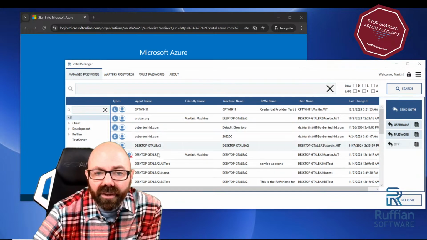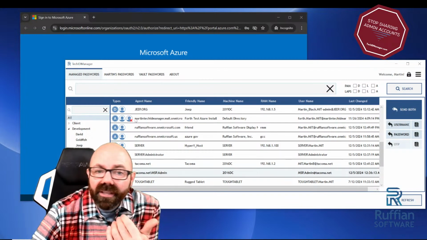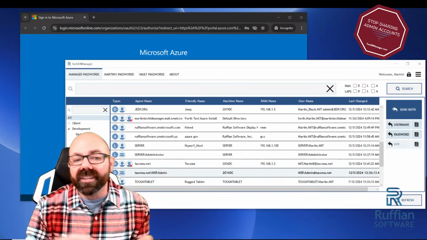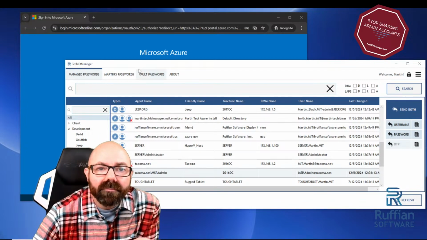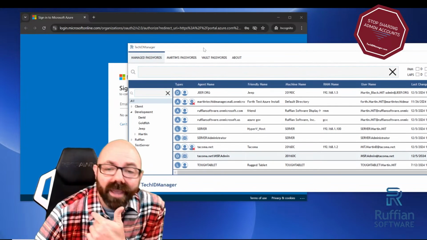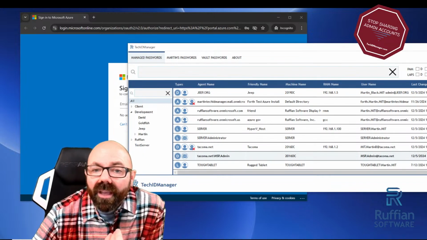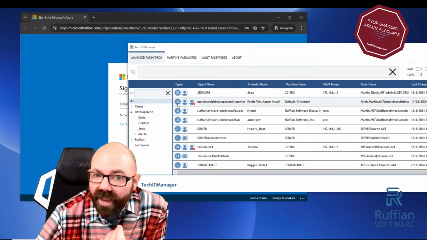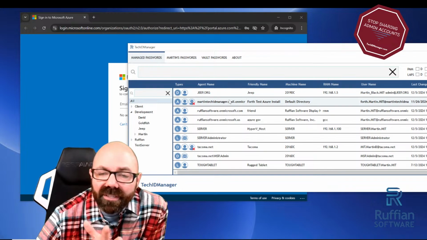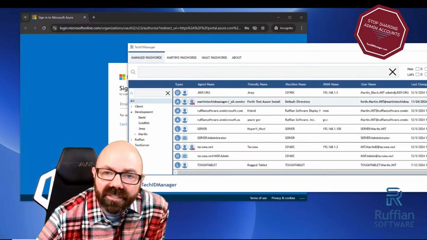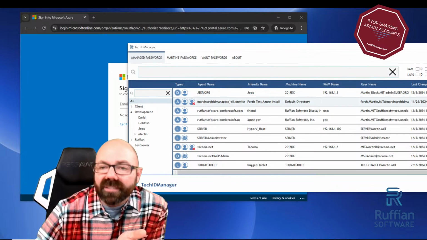So each line here is a place that TechIDManager makes or maintains an account for me as a technician. These icons on the side specify the different types of accounts. You can see that we have lots of different icons here, and they mean different things. We can do Azure accounts specific to a person that are just in time. So this account doesn't exist until the technician needs to use it, then it exists, and then it's disabled, all the rights are removed from it, and it's unusable until the next time they need to use it.